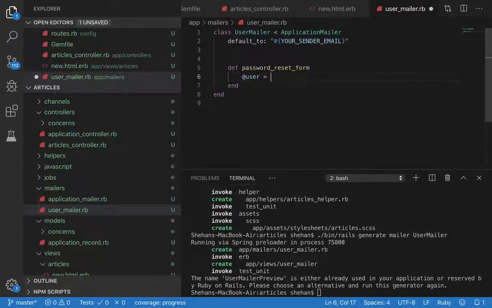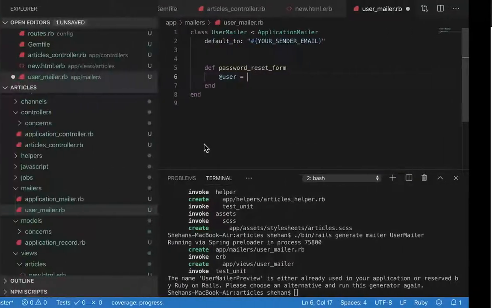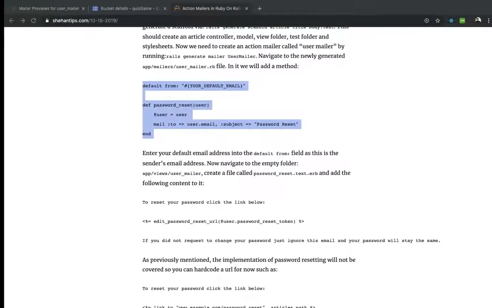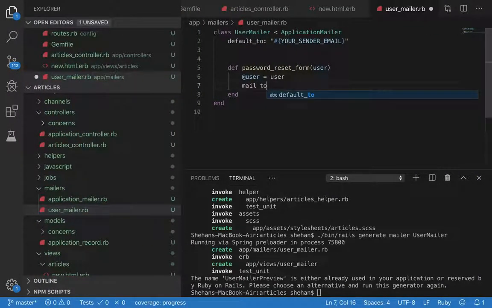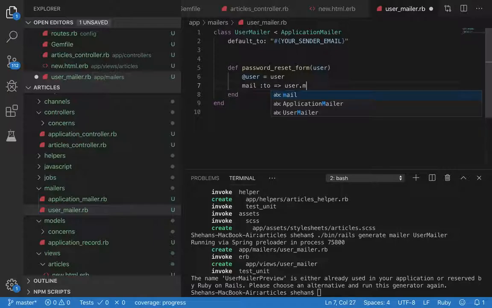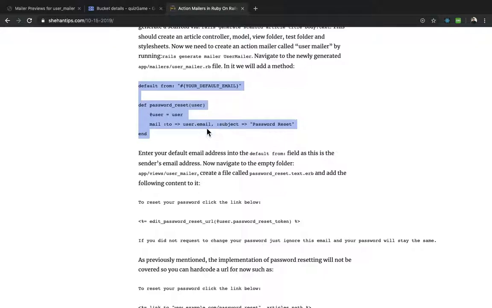Now here we'll go user. So it's going to take in a user, to user dot mail, and with the subject.